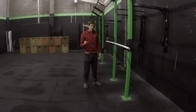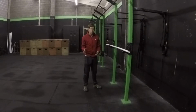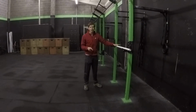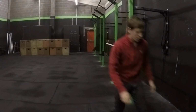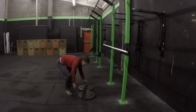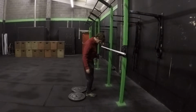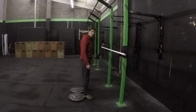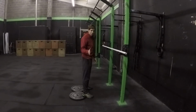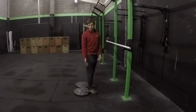One thing to add is that if you have any ankle deficits in mobility, as in if you've done the knee to wall test and you've struggled with that one, then what I like you to do for this is the same drill, but with the slight addition of adding in the plates. So with the plates, what you're going to do is just have your heels rested on top of them, so no more than that, ball and midfoot on the floor, just the heels on the plates. You could do this with lifting shoes or anything like that to substitute the heel lift that you get from the plates.